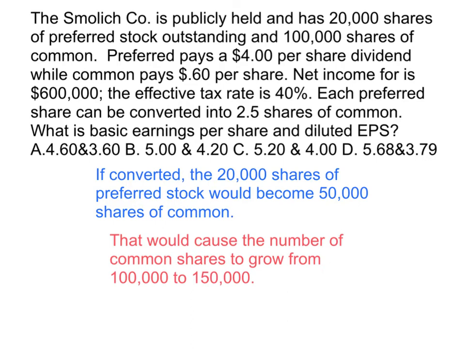This company has one convertible, the preferred stock. If those 20,000 shares of preferred stock were to be converted, because they're converted at a rate of 2.5 shares of preferred for every share of common, then that means that you would have 50,000 more shares of common. So if we start by assuming conversion, then the common stock is going to grow from 100,000 to 150,000. Are they really converted? No, that's not the point. The point is that if they were converted, what would the impact be?